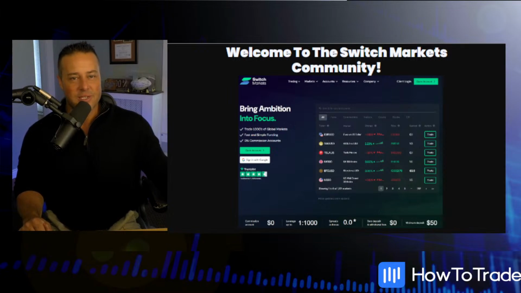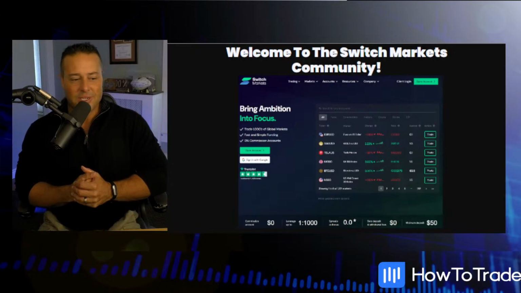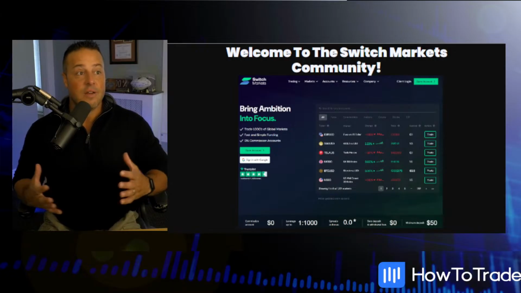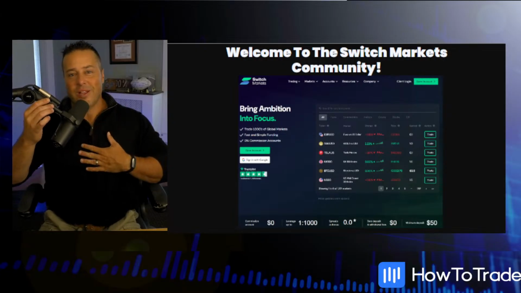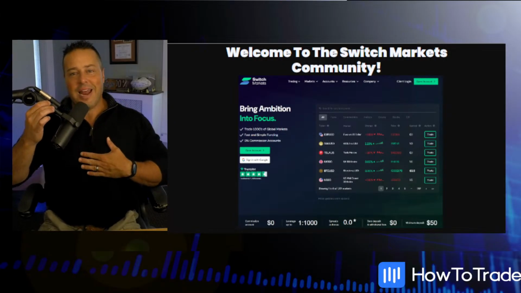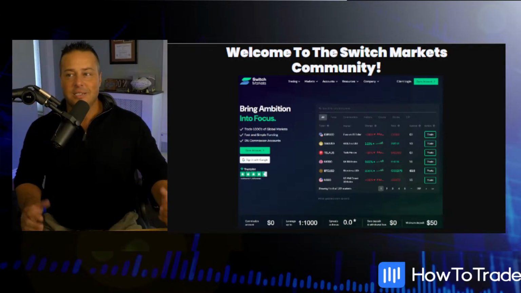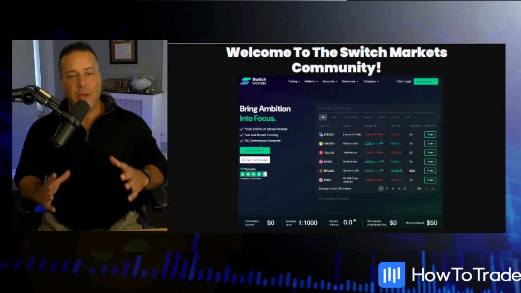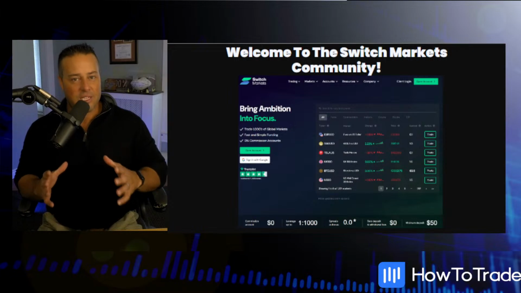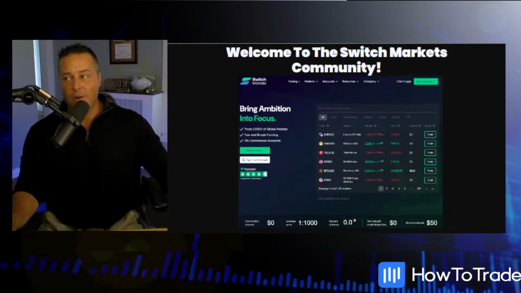Horizontal support and resistance. Now, the diagonal, that trend line we showed you on the Euro USD, that's pretty good stuff too. So you definitely want to be aware of what's happening, but you also got to be realistic about, okay, what can I do as a trader to be profitable? You can't do it all, guys. You can't trade the 15 and the 30 and the 60 and the 90. You got to pick what gives you the best chance of success, and then you got to roll with it.